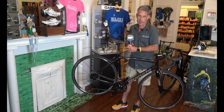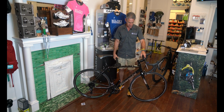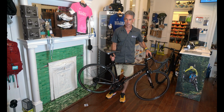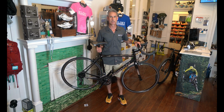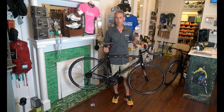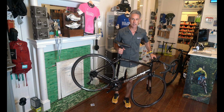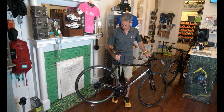You can take this bike, go ride with your group ride, have a good ride, and not worry about every little piece of this bike being light or having to upgrade. A lot of people come into the shop and say, well, I'll buy this and I'll start upgrading parts. I think the best thing is just ride this bike, be happy about it, and then sell it to someone else new coming into the sport. So take care of it so when you pass this on to someone else, they get a good solid bike. A bike like this will last for years with a little maintenance.